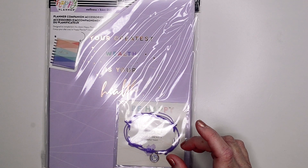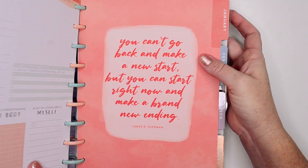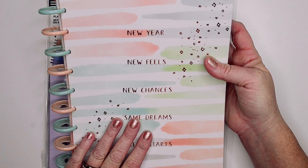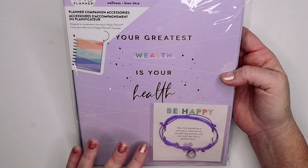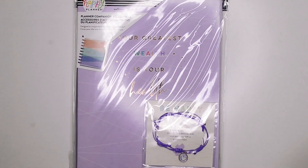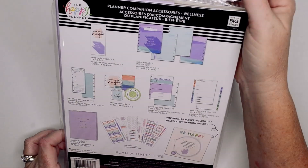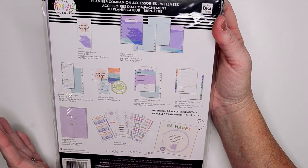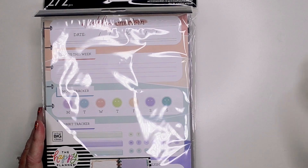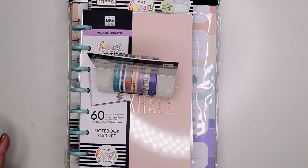And for my wellness planner, I did not order this one this time — I picked this one up at Michael's. I got a good deal with a coupon on this, so this is what I'm going to be using for wellness. I'm probably not going to be doing my vertical food log plan-with-me's, just because I'm going to go to the wellness layout, and there is a place for nutrition or nourish on there. And then the last thing I got is this wellness planner companion. I really like especially the bracelet, and a lot of the things — the vision board in there, I want to use that. I will open this up on another video and show you guys what's all included. I'm kind of looking forward to a new wellness journey in 2020. I've been trying in 2019 to kind of get the hang of it, so we'll see how I do for the rest of this year and then really get going in 2020.